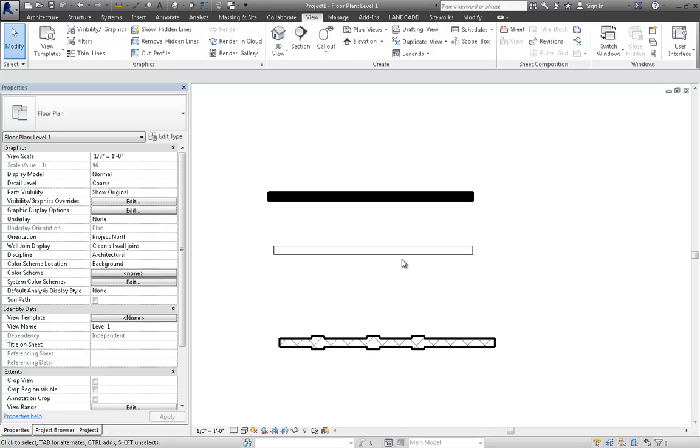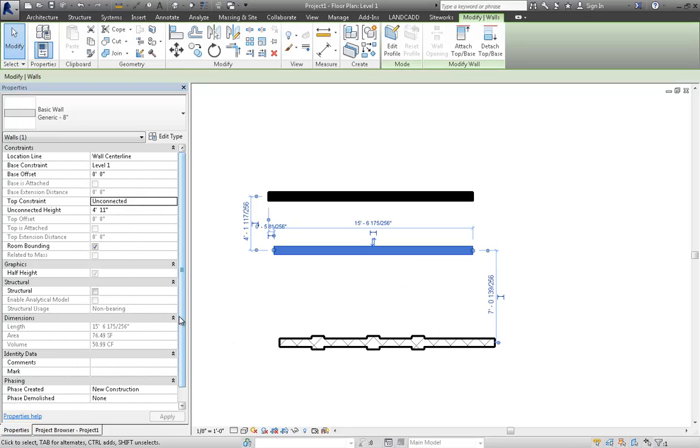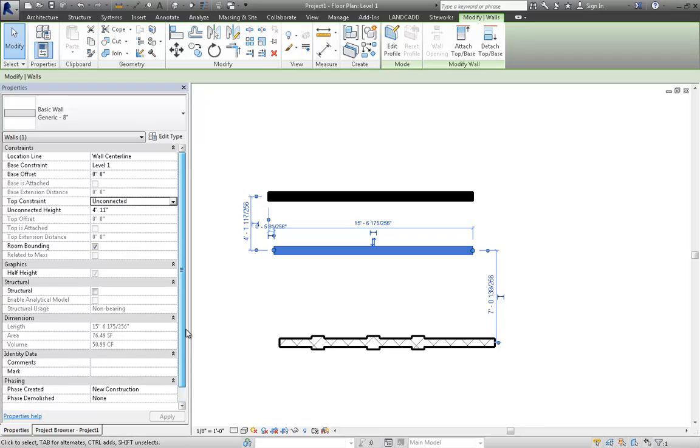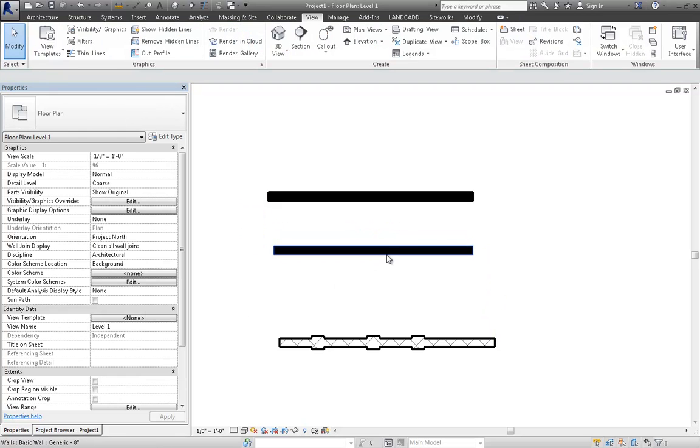The last thing to do is to select the wall and make sure that that particular parameter is toggled on. So for this, I'll look for that particular parameter. Half height is by default basically switched off, or in this kind of medium state. I'll turn it on, and then that filter is applied.